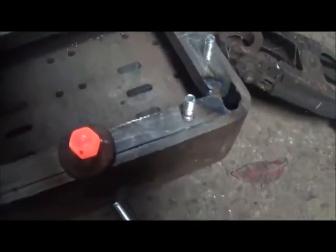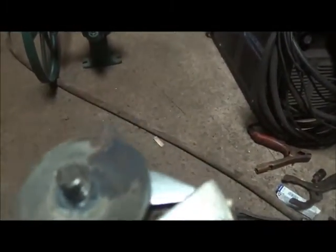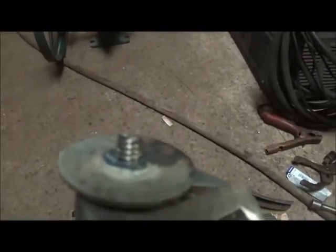There you can see I've got the washer welded on. Now I'm going to set the nut up there and weld it on. Okay, we've got her welded on — you can see she's good and red. I don't want to do it too soon, but I don't want to wait until it cools off either. So we'll work it back and forth a little bit. I didn't get the nut right in the center, but it really doesn't matter that much. It looks like we might have got it — it's getting easy now. And I believe we've got it. And that's your best way of getting a broken bolt or stud out.